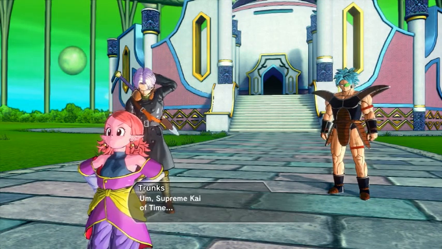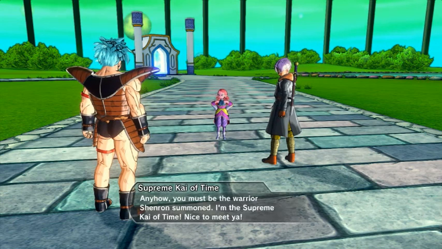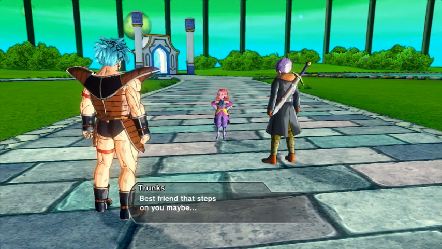Supreme Kai of Time? Sorry. Anyhow, you must be the warrior Shinron summoned. I'm the Supreme Kai of Time. Nice to meet you. You know, she may not seem like it, but she's in quite a high position in the universe. Wait, is that a height joke? By the way, that bird you saw just now? That's my best friend, Toki Toki. Ah. Best friend that steps on you, maybe.